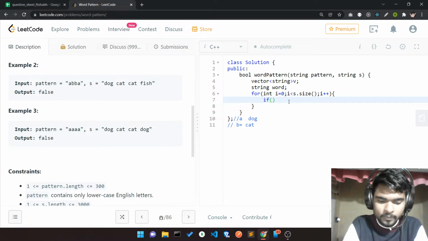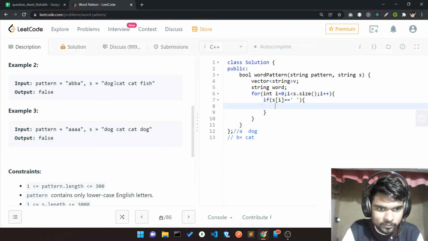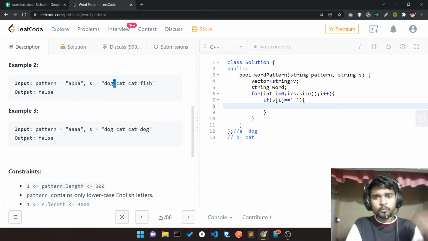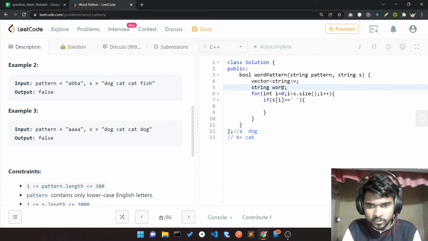If s[i] equals a blank space, it means the word is complete, so I push it into my vector, and I have to empty my temporary word storage for the next one.